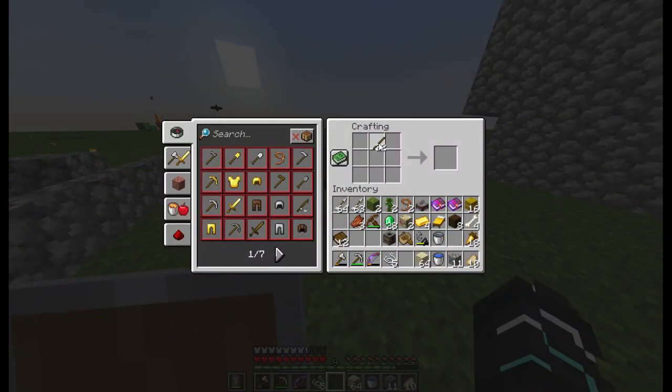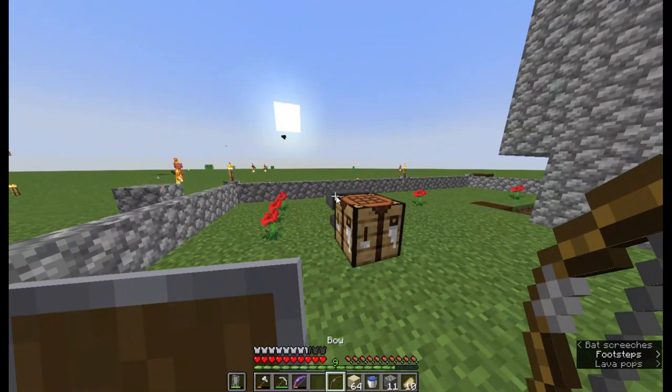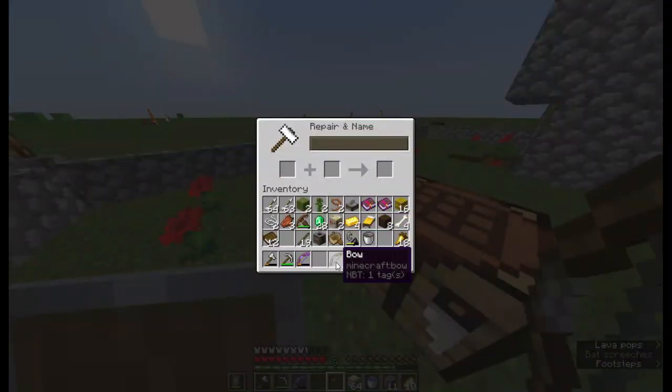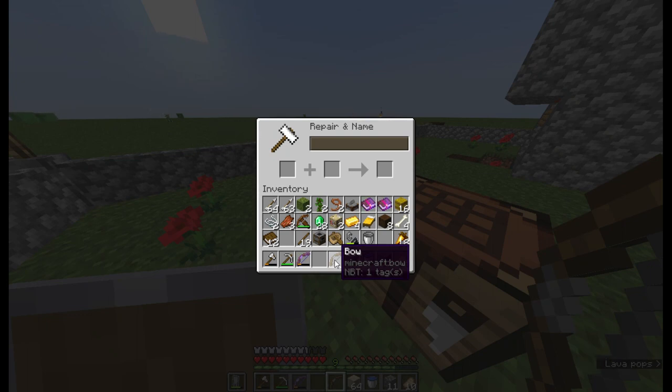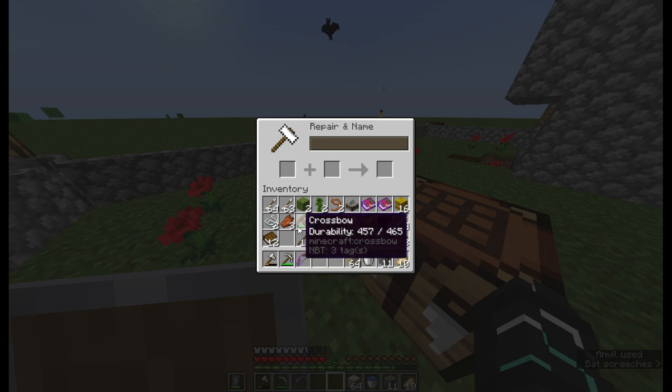Let me just get... Oh, this is perfect. Perfect, you know? Let me just sleep real quick while the iron golem is running and he's dead. As I wake up, close you, make another bow. So, I like it. Is this the correct way? Oh, yes, sir, it is. So, sure, now I will be repairing my bow. Okay, now let me just repair my bow.